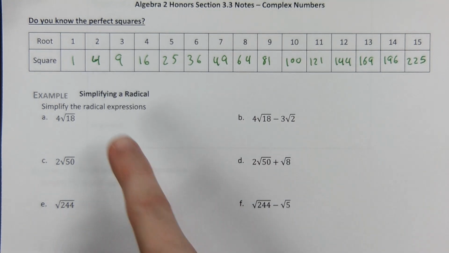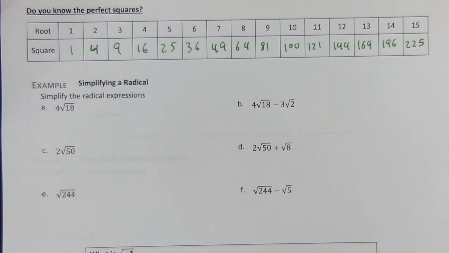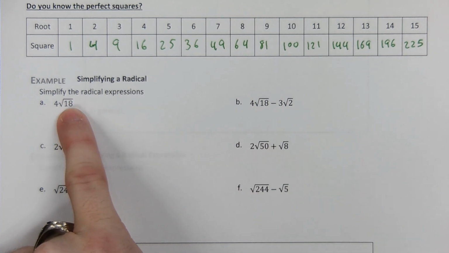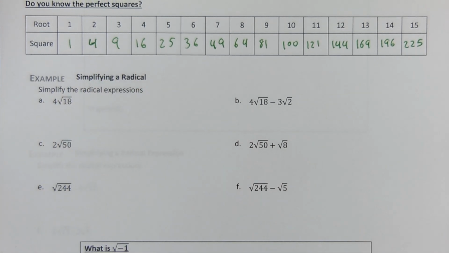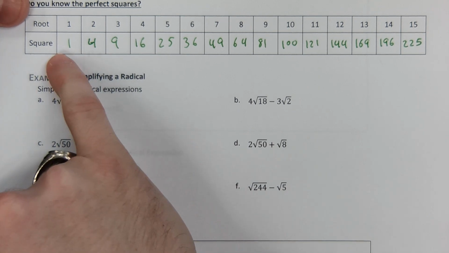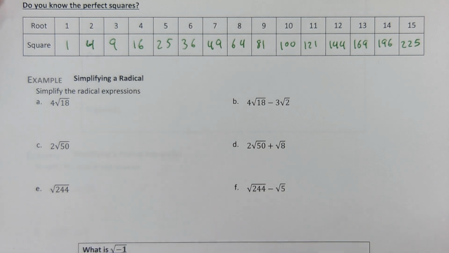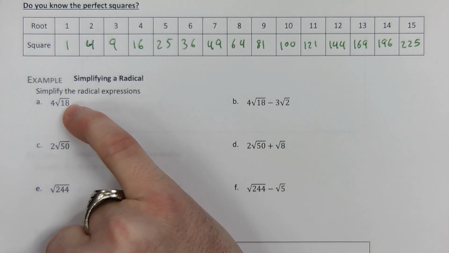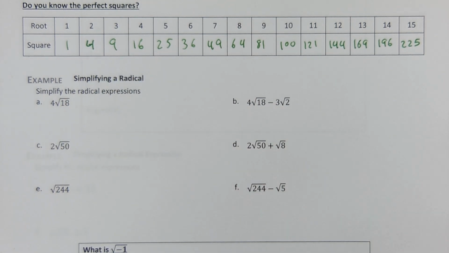So we use these numbers and multiples of them in order to simplify radicals, things that are not perfect squares. Like right here, 18 is not a perfect square. But that doesn't mean that we can't clean it up a little bit because hopefully you notice that 18 is actually 9 times 2. What you're doing is you're trying to figure out which one of these green numbers you can divide the radical by. And we're talking about the number inside the radical. It's called the radicand, ends with a D. But you're trying to figure out what perfect square could I divide 18 by? And I could divide 18 by 9. If there's more than one, you want to go for the biggest one.